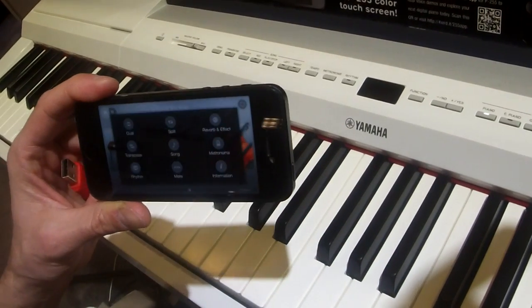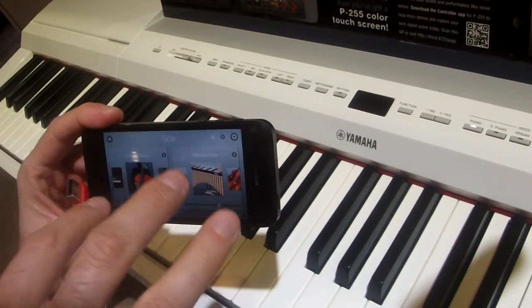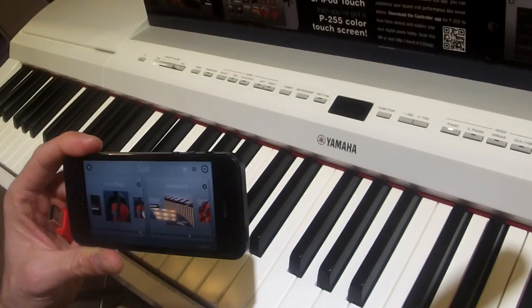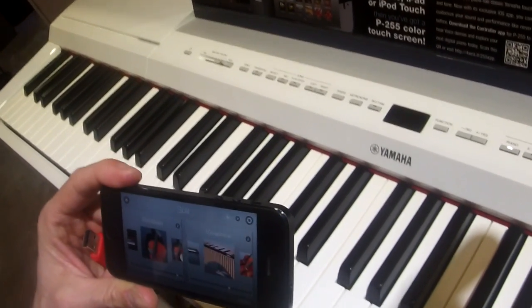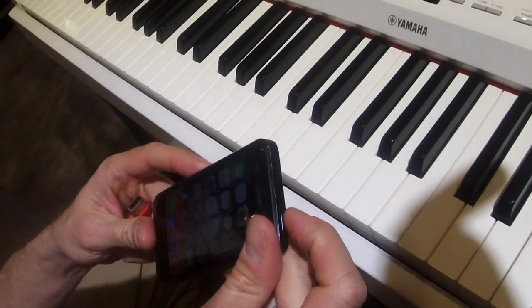Not only that, I can go in and create custom splits and layers and edit them and save them as user presets in the app. So when I connect it to the P255, they're accessible. Wow. Pretty cool, right? So you can just work on your phone on the airplane and use some splits and layers for the gig or something. That's exactly right.